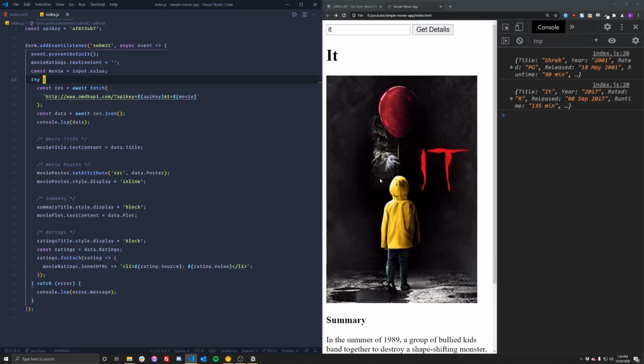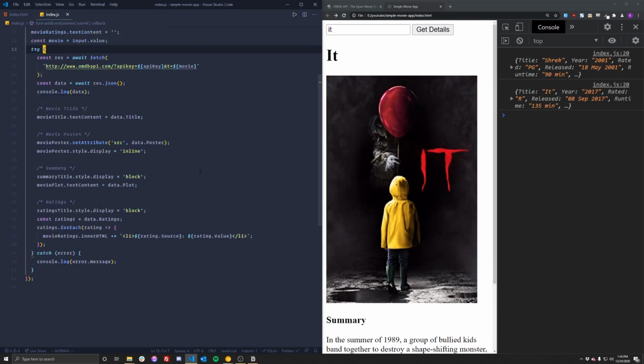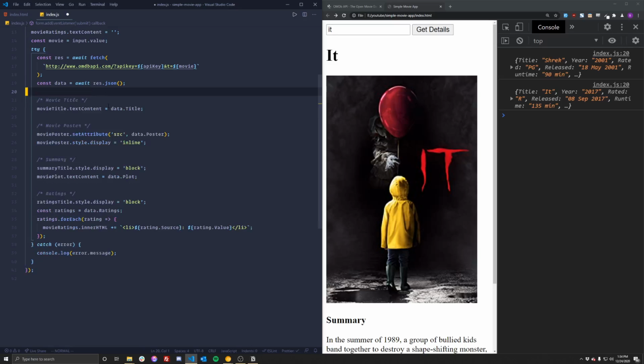Perfect. So there is some refactoring that we can do. I am noticing that we're using this data object here a lot. So we have it right here, there, and there. Since I'm using it in multiple places, I'm going to use object destructuring and just make it a little easier for us to work with, just so we're not repeating code so much.